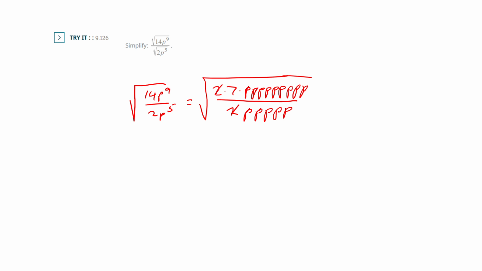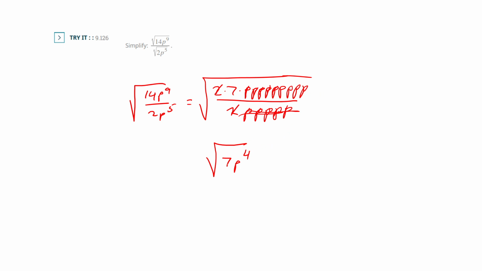Those match, those match. Now, you probably don't need that, but if I cancel out all the individual p's, I am left with 4 of them on the top. The only thing I'm left with is 7p to the 4th. Just broke it all down. Again, you may know that you can just subtract those exponents. That's the trick. But if you want to just expand them, you can, and then you cancel out the matches.